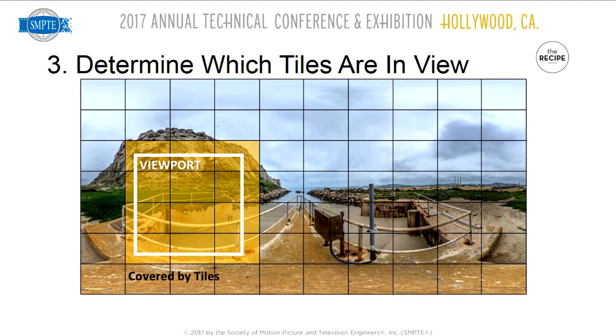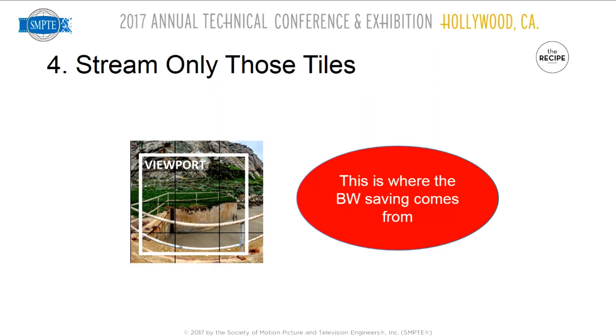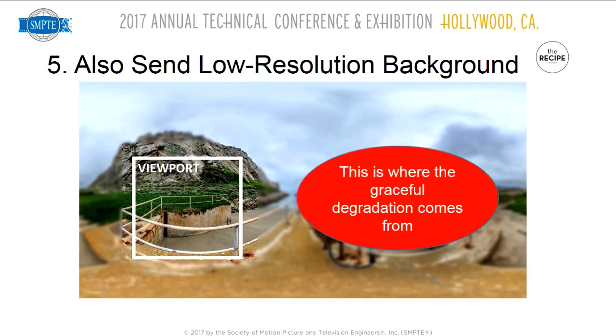We know what you are watching and take the adjacent tiles of what you watch. We stream only those tiles — very important. We don't stream the full viewport, because otherwise we would stream 8K, and this is where the bandwidth saving comes. We only stream the tiles within your viewport. Because we are not magicians, we also carry a low-resolution background — about one quarter of the resolution of the complete viewport — to provide graceful degradation. The motion-to-photon delay will be close to zero, because you always have something to watch.